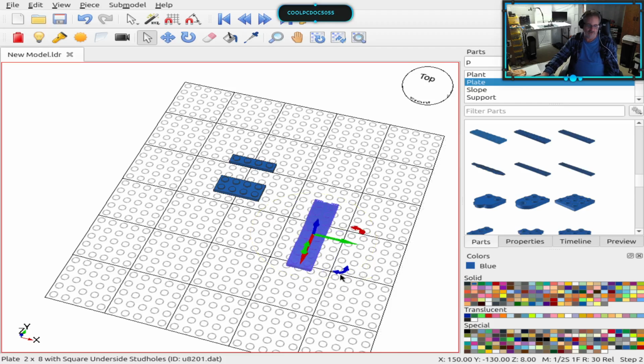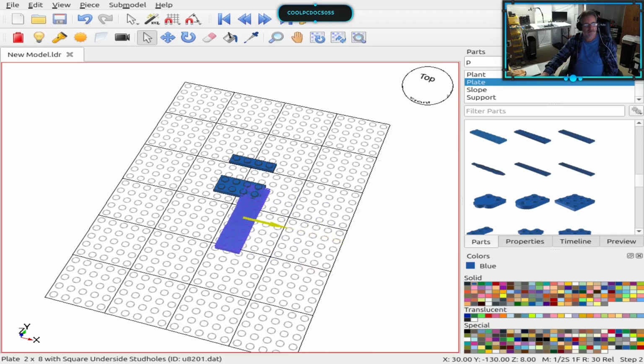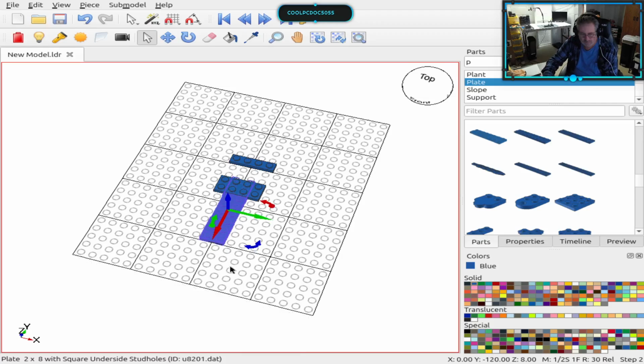Okay, now you'll notice when I rotated it, rotated right off of the center point. So wherever it was, so obviously it's not going to line up exactly. So we're going to go like this. Okay, so now I'm lined up pretty much where I want it to be.